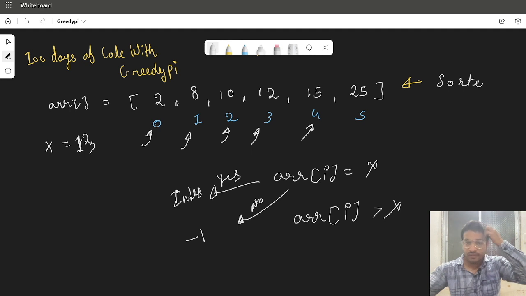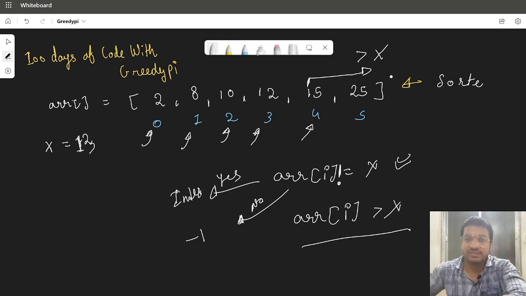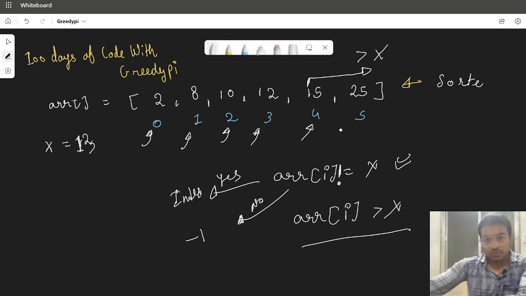But at 15 we find that the element is not equal to x, and at the same time it is greater than x. So we know that all the elements from 15 onward will always be greater than x. So we can say that the element will never be present in this array.